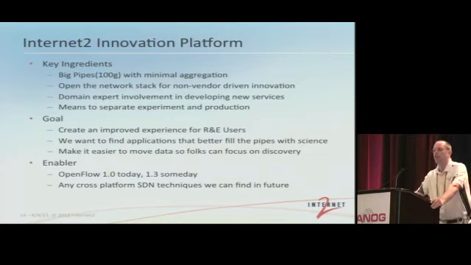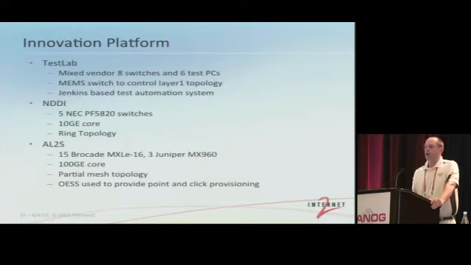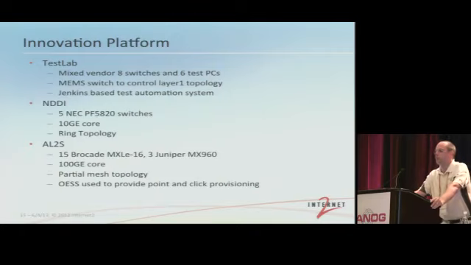Any decent cross-platform SDN technique that we can get a hold of that'll help us, we're willing to entertain, right? So the platform itself has three main parts. It has a test lab where we have about 8 switches and 6 PCs interconnected with a MEMS device that we can do programmatic control of the layer 1 topology. And we use something called Jenkins to do sort of test automation.